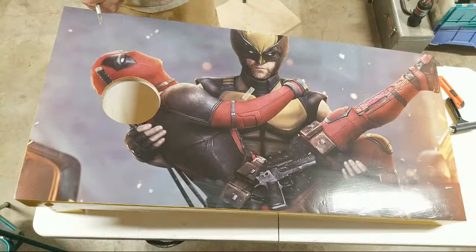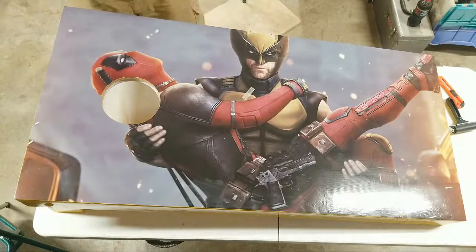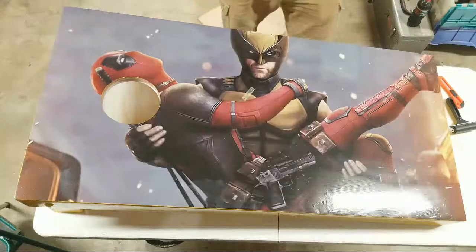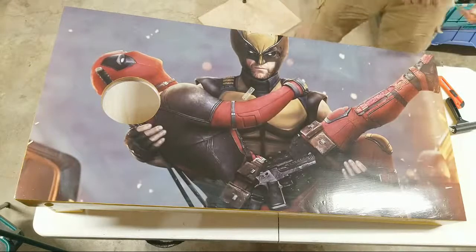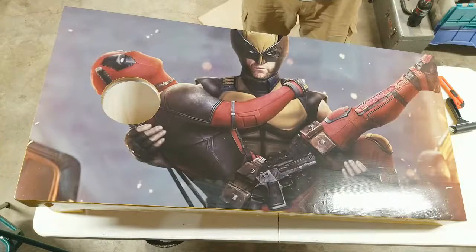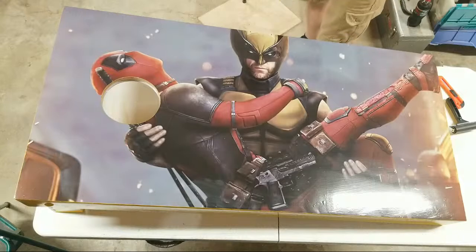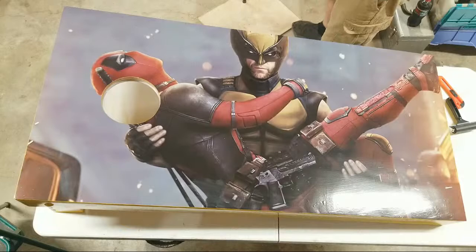This is one of the boards that I've just completed. Nice Deadpool and Wolverine in the movies. Deadpool had a thing with messing around with Wolverine and teasing him a little bit. So I thought this was kind of fitting that I got a Wolverine one where he's messing back a little bit, I guess we'll say.